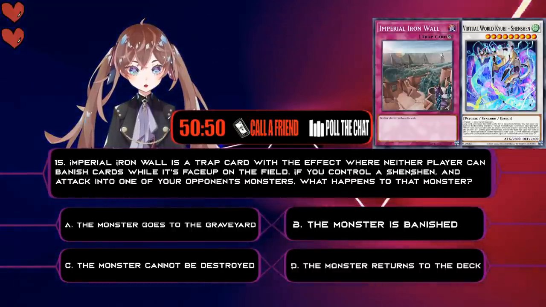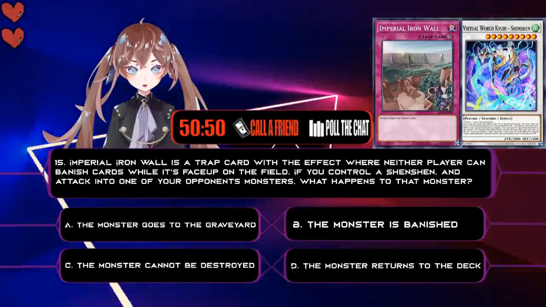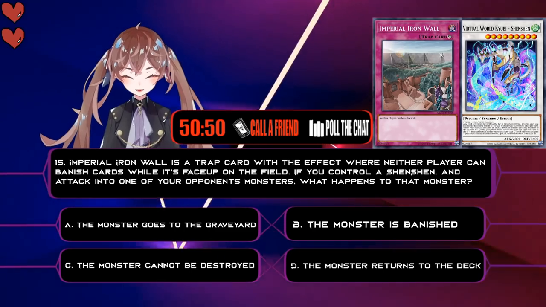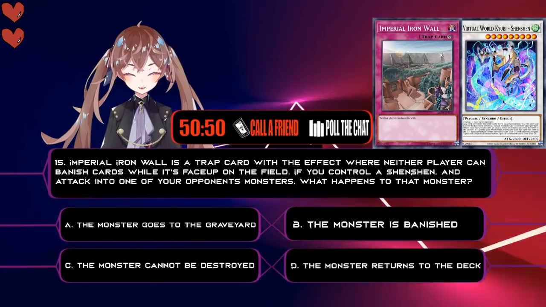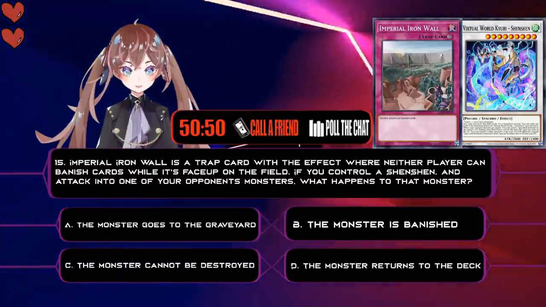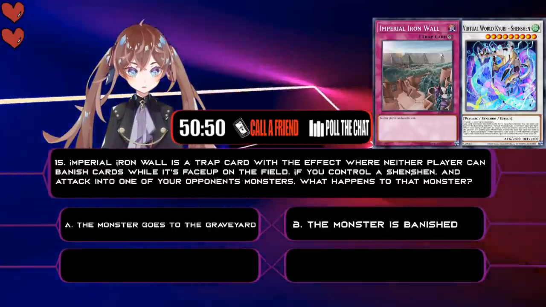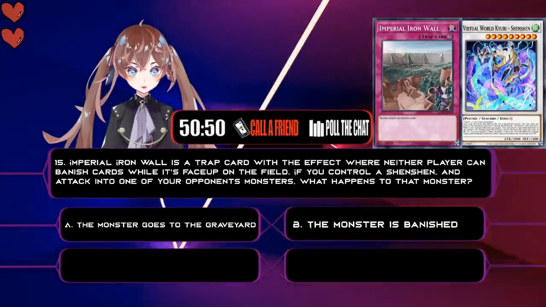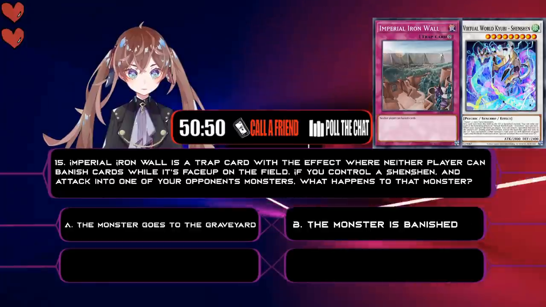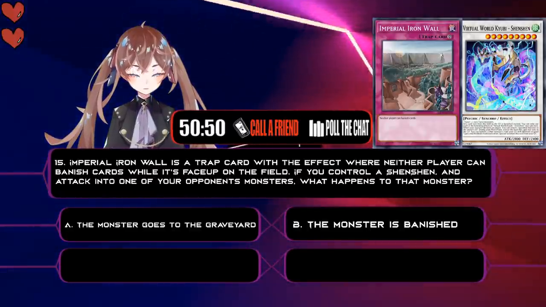Okay, so immediately 50-50, please. Immediately 50-50? Okay. We're going to expend 50-50. C or D? Okay. So your only answers left are: the monster goes to the graveyard, or the monster is banished.